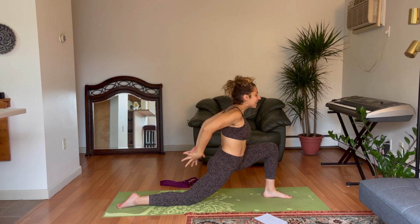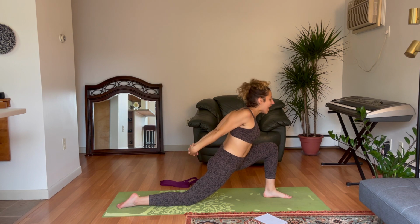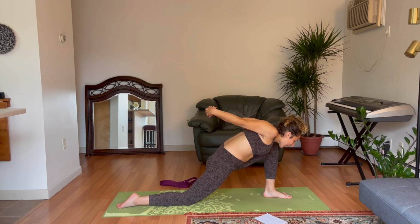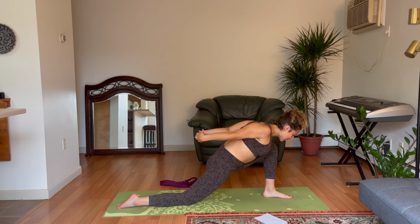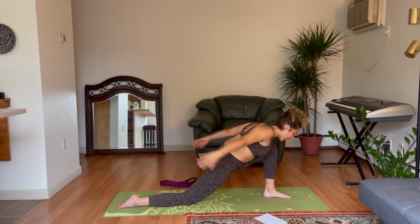Hands behind the back. Inhale, lengthen, puff the chest, and lean the chest to the left thigh. Lower body and upper body connect. Send the shoulders down towards the hips. Lengthen the space in the cervical spine. That's just another fancy word for neck. Good. Bring the hands all the way down.